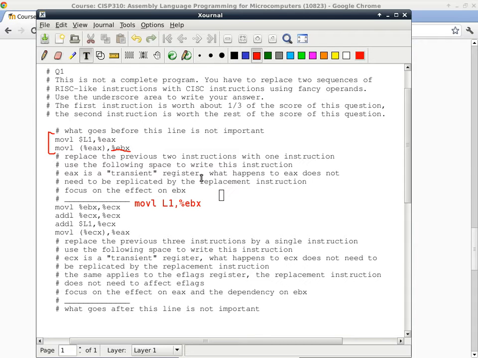Okay. But in the typical usage of a label, like to reference a particular part in the program, it is an address. And so the immediate value moves the address of the label. That integer can be used as an address, yes. Because that's the way I understood it. If you just wrote L1, it references the value at L1. But if you have the $ sign, the immediate value, it references the address, which is why when you use the EAX with the parentheses, it uses that as an address to get the same value.